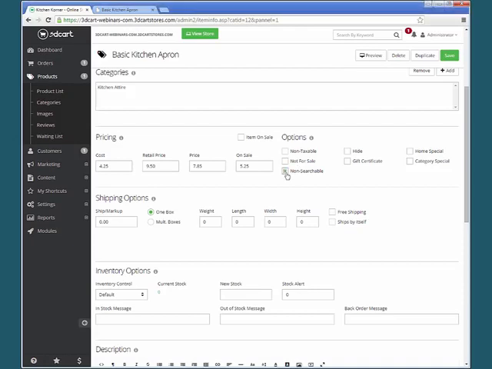Non-searchable. Another one we get a lot of questions about. This checkbox is something you can use for products that you don't want to include in search results on the store. Usually you'd use this for items that are more service related than an actual product. For example, sometimes we have merchants that create a gift wrapping product. So it's a service, not a product. So they don't want it obviously being found in search results, so they would mark it as non-searchable.